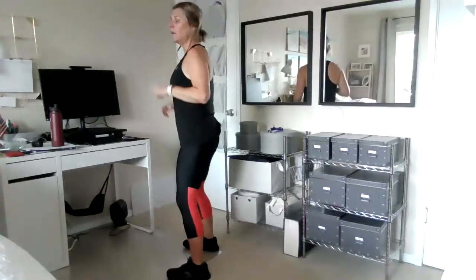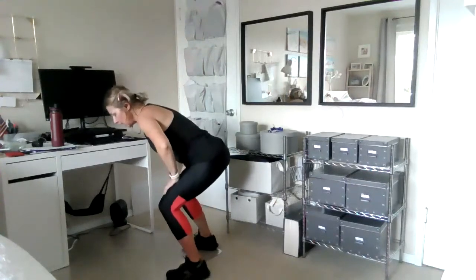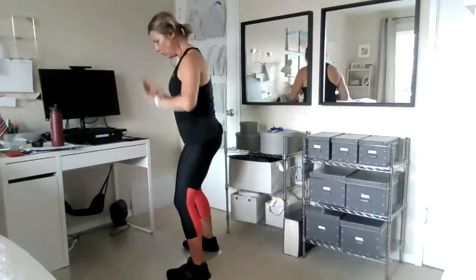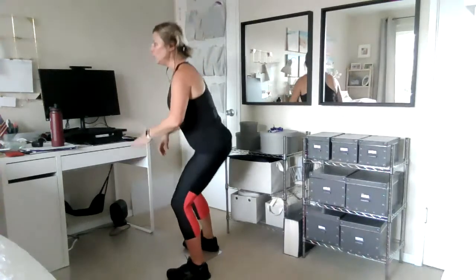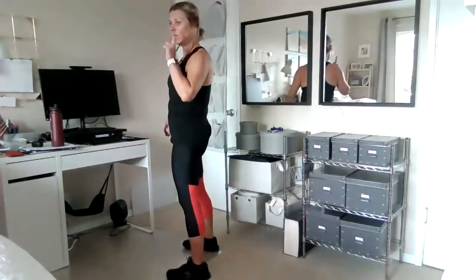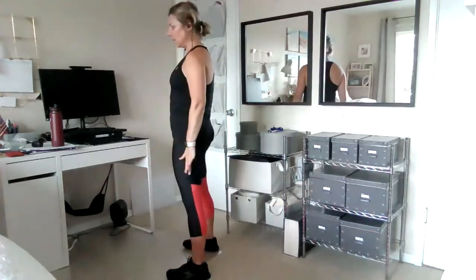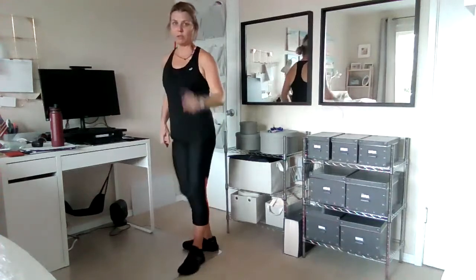If I start this wrong, it's going to put all the pressure on my knees and my toes. I also don't want to round my back or flex my spine as I squat down. When I squat down, I want to keep my spine as neutral as possible and start this movement by extending the hip hinge. The hip hinge is your key — tailbone tipping back. Then start bending your knees and carrying your weight with the heels. As you come up, pronounce the hip extension and the knee extension. That's your squat.